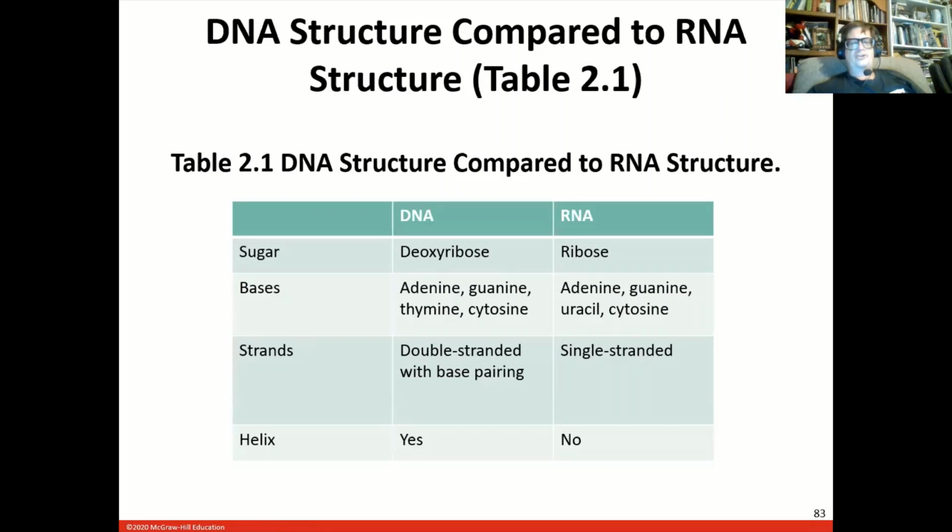Here's a pretty little chart talking about the difference between DNA and RNA, which you need to know. The only thing I'm going to add and change is where they say DNA is double-stranded. I'd say double-stranded most of the time. Like in viruses, all bets are off. They do whatever they want. They're double-stranded DNA, double-stranded RNA, single-stranded DNA, single-stranded RNA, antisense DNA, which is DNA written backwards. So yeah, this is a most-of-the-time thing.